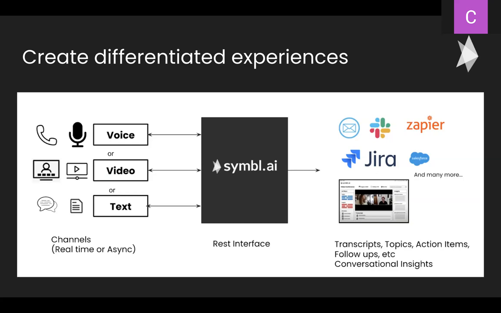During an internal hackathon last month, another one of Symbl's engineers and I created an application that sat in the background while you were on a Zoom call, and actually creates Jira tickets as we were having natural conversation. We noticed that if a certain phrase was spoken, it would fire off a request to create a new Jira ticket using the insight assignee. So the ways that you choose to digest the insights after we ingest them are pretty much limitless. Don't think that this is something you have to keep in a box.